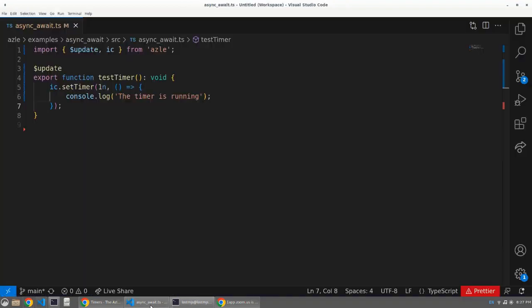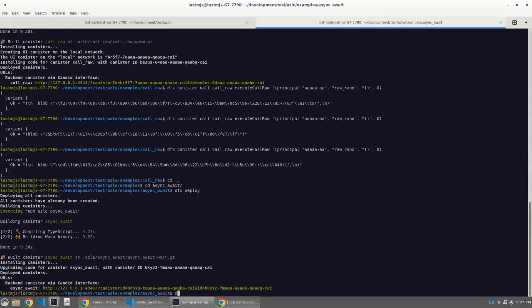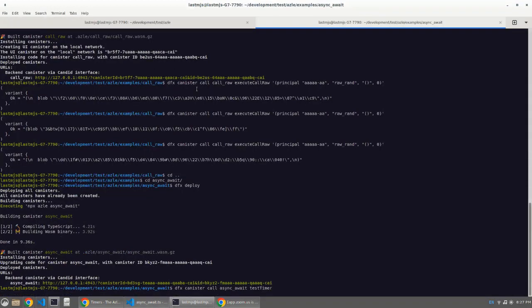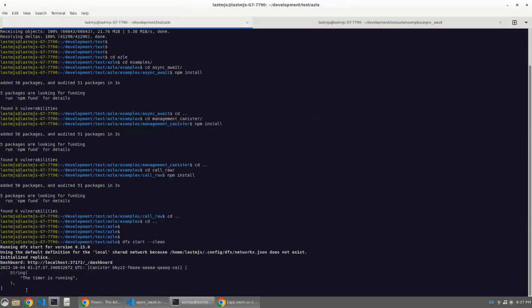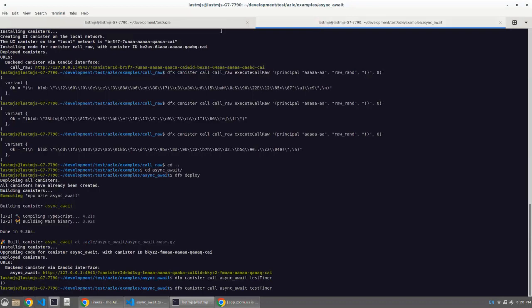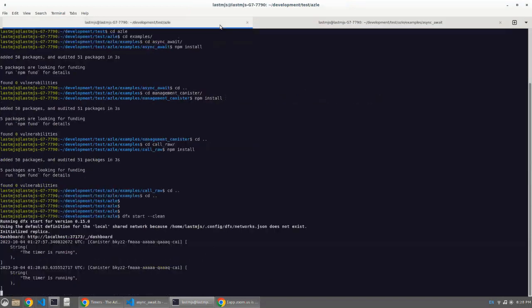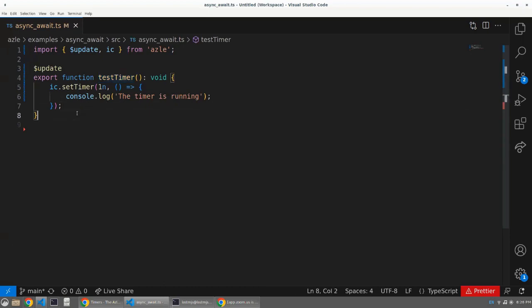Yeah, the timer is running. Very cool. Every time we call this, it will run. Very similar to set timeout, right, in JavaScript.